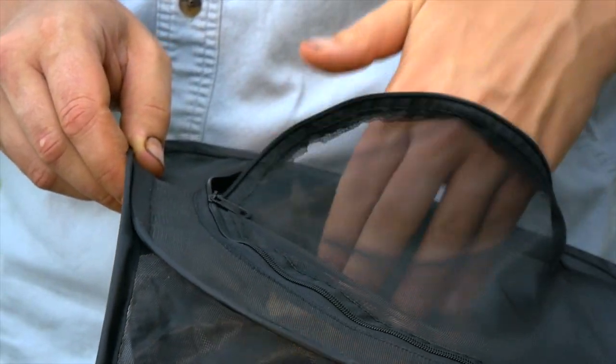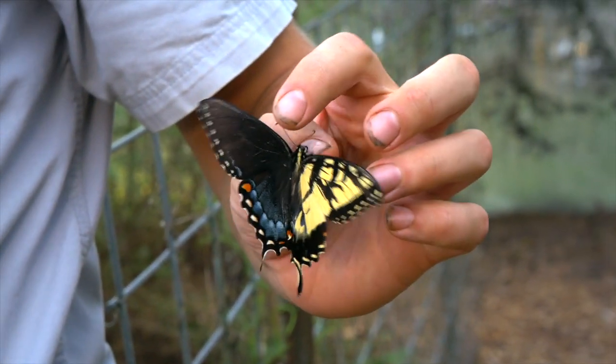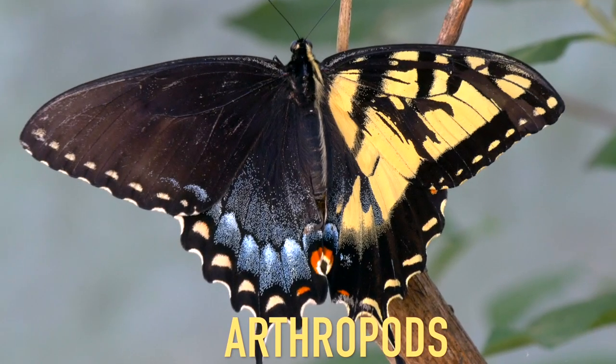If you're like me, you're probably asking yourself: how is something like this even possible? We're going to try to answer that question. A bilateral gynandromorph is not possible for most classes of animals, including mammals, but it is possible for arthropods, and the reason for that is a certain trait they have in their early development.